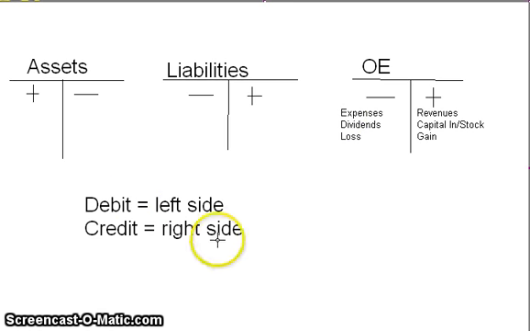And I've got a little note here. Debit equals left side and credit equals right side. So forget everything that you've ever learned about debits meaning things go up or down, and credits mean things go down or up. You have to leave all of that at the door when you come into financial accounting, because we're getting down to the core of what a debit and a credit really mean, and many times you hear them in the wrong context out there in the world. So you got to leave all that stuff at the door, credit cards, debit cards, all that kind of stuff, and just concentrate on debit equals left side and credit equals right side. Okay, to be continued on the next set here. Hang on.